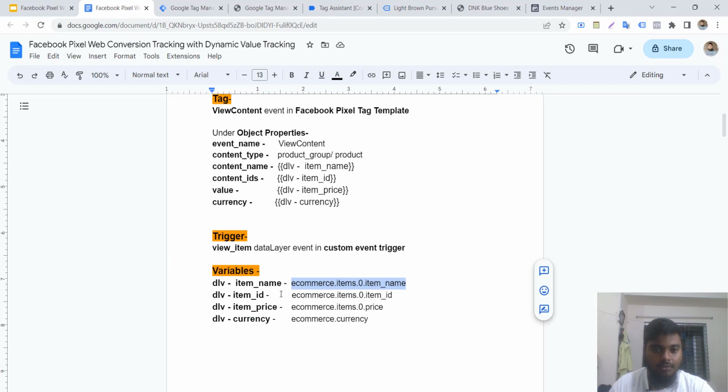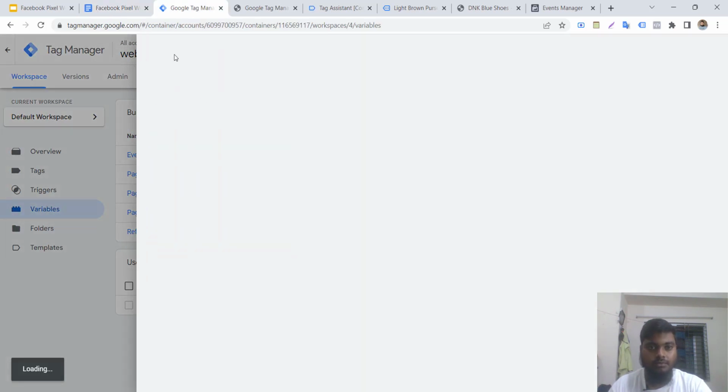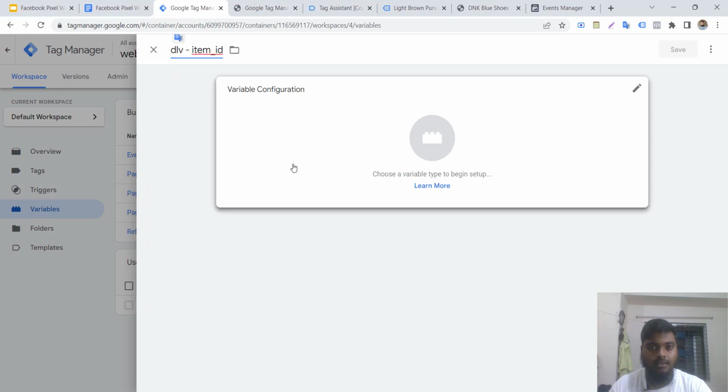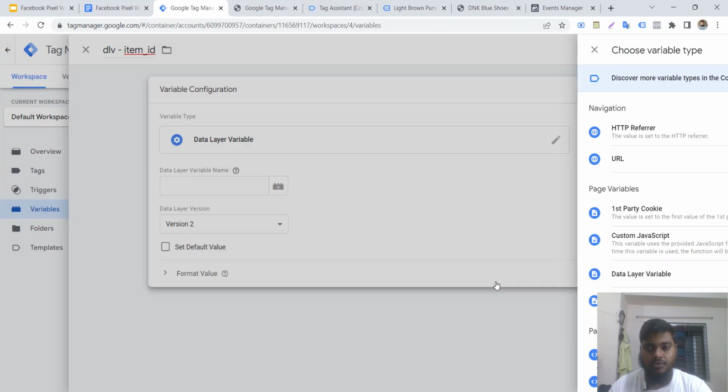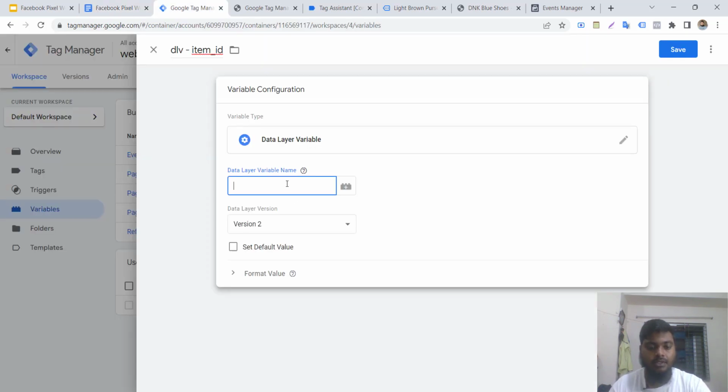Again, we will have to create this variable. So copy it and click new, paste the name and click here. Same process, click data layer variable, copy this. We just have to copy from beginning to end, nothing can be left. Click paste.